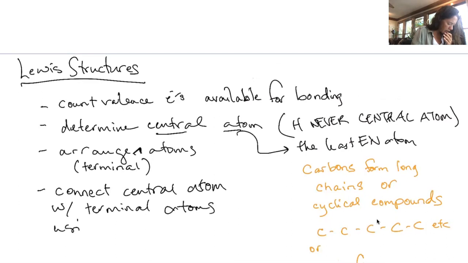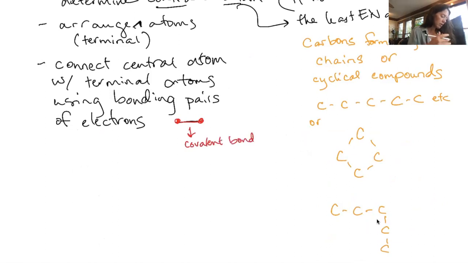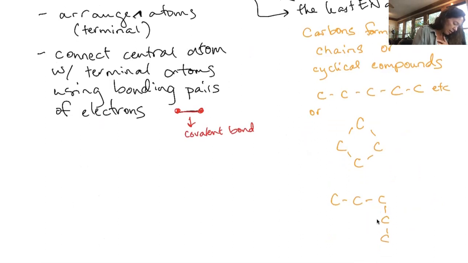And I'm going to do that using bonding pairs. Well, pair means two. Pairs of what? Of electrons. Hopefully you knew that. We're showing how electrons are being shared in these molecules, right? Covalent compounds are called molecules. How are they shared? We'll do that with a line, right? And you don't draw it, but there's a line that connects those two electrons, and this is your covalent bond, right? So we're showing where those bonds are and where they're arranged around the atom. That is a single bond.